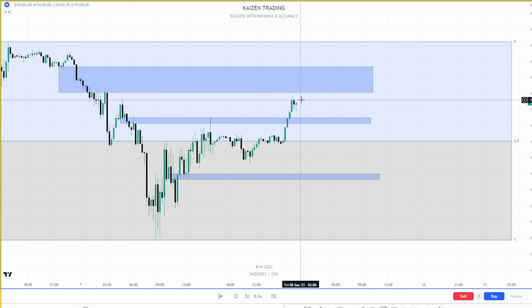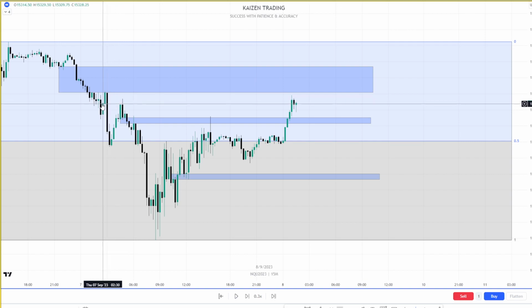And we can see that price rebalances this area. And where does it shoot for? An area of liquidity. Okay, so price comes right back up into here. There's an order block right here. And we have an area of liquidity right here where price moves to. And we'll see the reaction of price after grabbing liquidity from above that previous swing high.